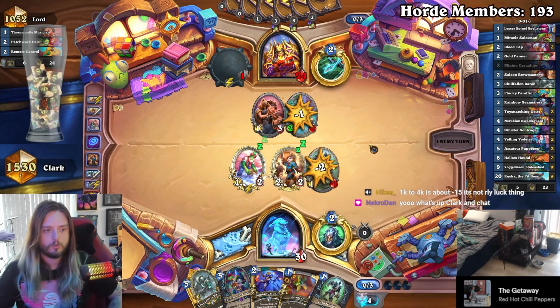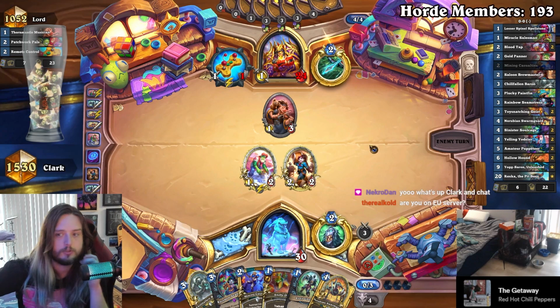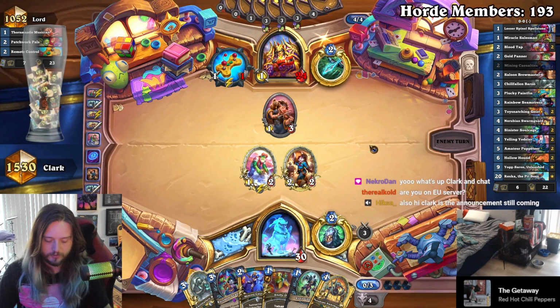Alright, here we go. We got the Ghoul in the hand. We got the Gabagool. We're doing the thing. Am I on the EU server? I'm on the NA server.